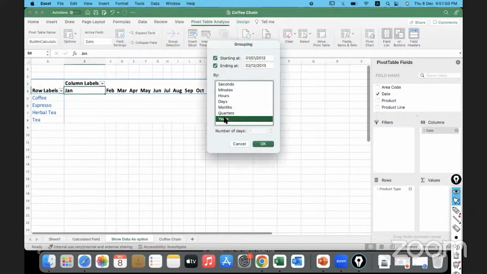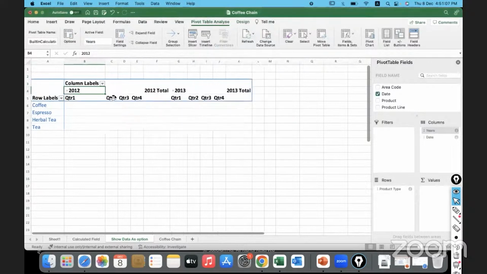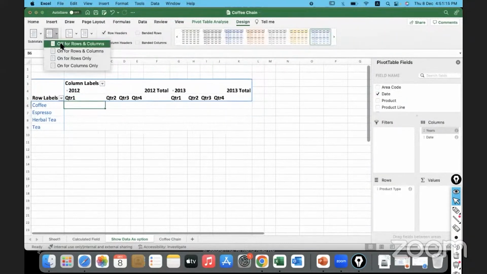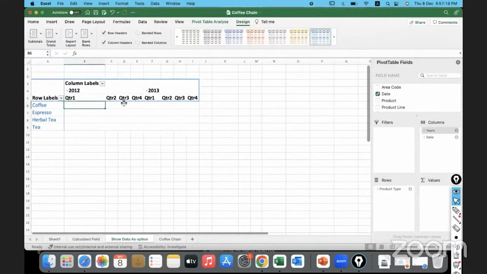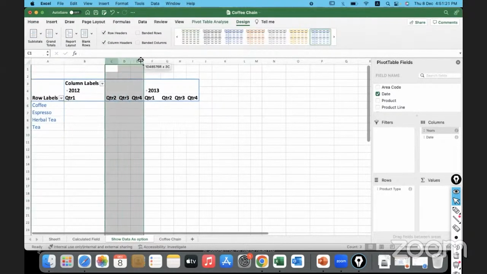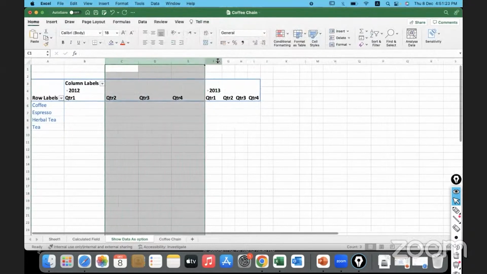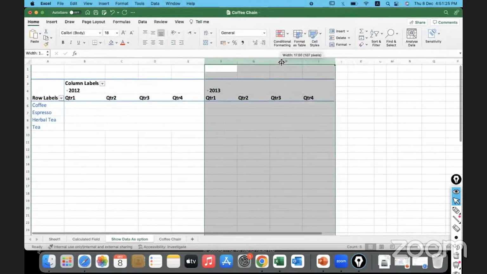I need the year and I need the quarter. This is the representation I would like, year and quarter. So you can see this is 2012, and let's not show any totals here. So I'll go back to design and turn off subtotals also. All right. So quarter 1, 2, 3, 4, and then quarter 1, 2, 3, 4 over here.